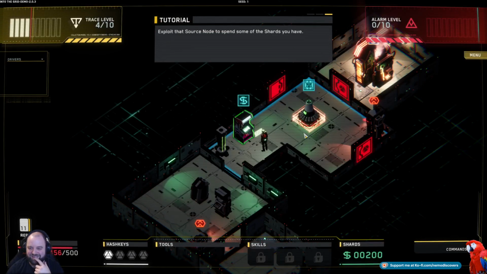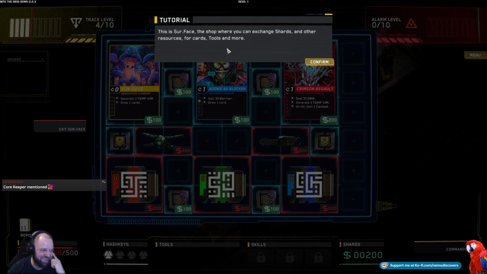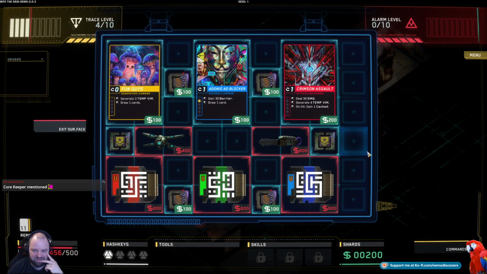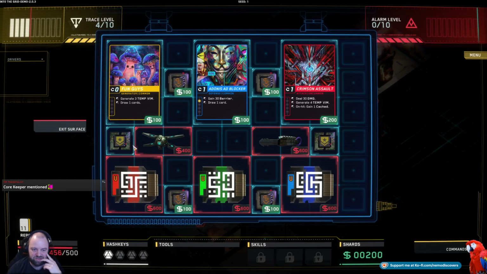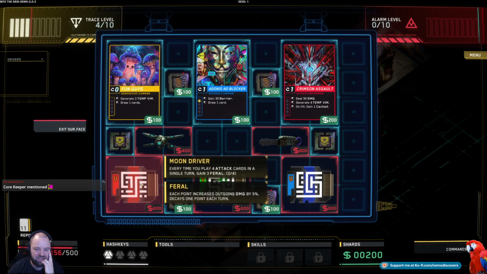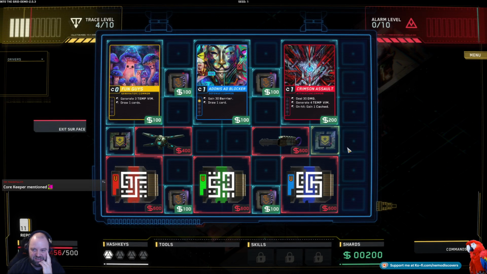The surface. What does that do? This is Surface, the shop where you can exchange shards and other resources for cards. Okay. Core Keeper. Yeah, we have a boss fight imminent. What's this? Scouting. Reveal an area on the grid. If you buy all adjacent items, reduce trace by 2. Uh-huh. Interesting.